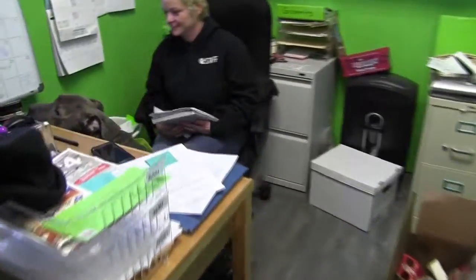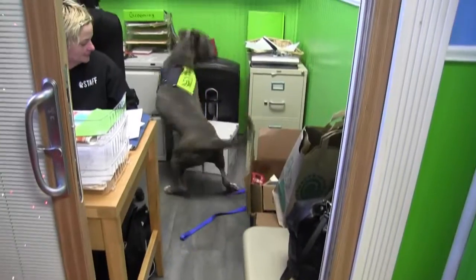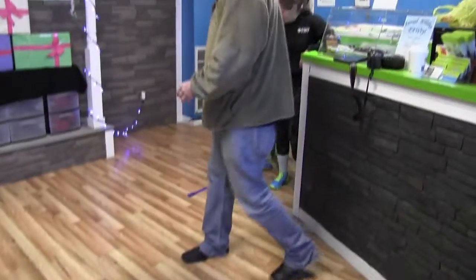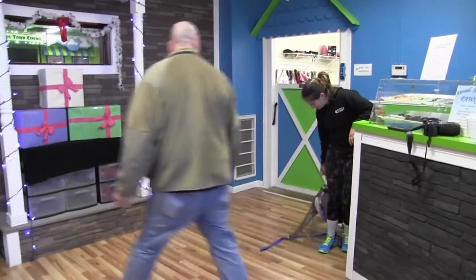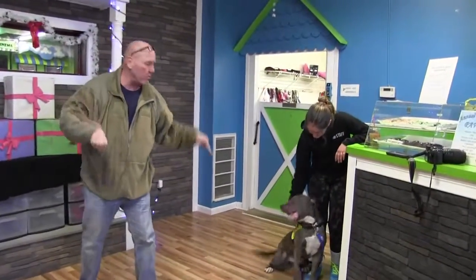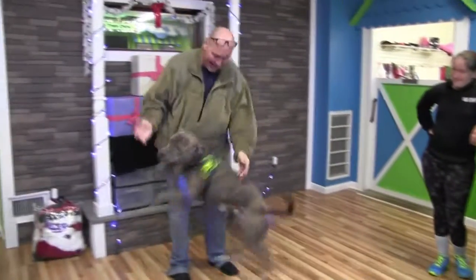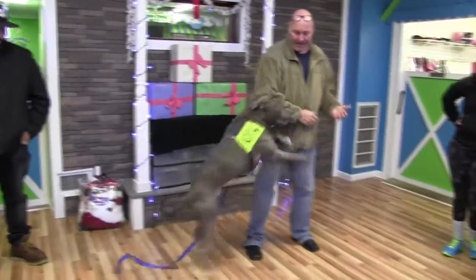Oh, look, he's in there. He wants to learn computer skills. All right, let's go outside. Good boy, Curtis. So he can spend all his energy. I could live in a one-room apartment and exercise this dog. Good boy. Notice he's not touching.